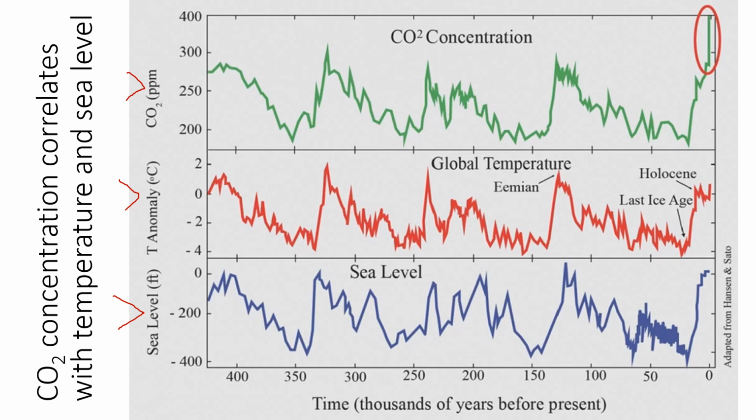Why is that? Well, because as the planet cools in ice ages, so in times when the planet is much colder, we have lots and lots of ice that is locking up lots and lots of water. That water is ultimately going to be coming from the oceans. It's going to evaporate from the oceans and then form clouds, move over land, precipitate out, and if that is precipitating as snow in an ice field or an ice sheet or on a glacier, then it's going to compact down into ice and it's not going to melt for the foreseeable future.